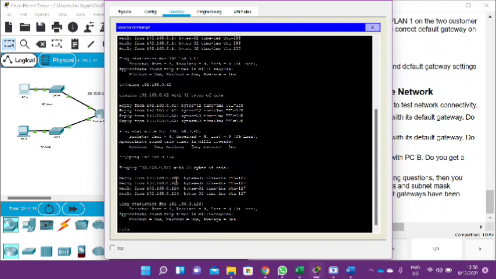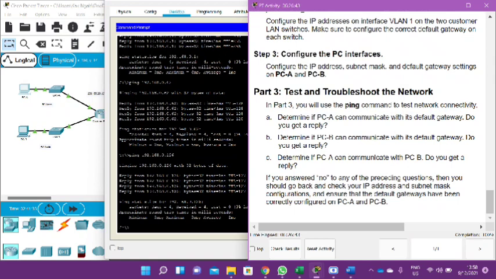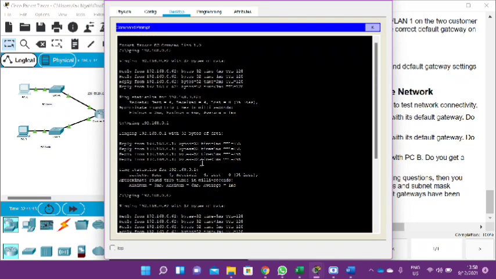Yes, PCA and PCB can communicate with each other. I got the reply. So it's already replied.